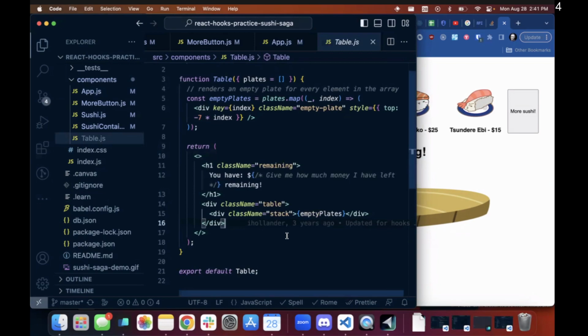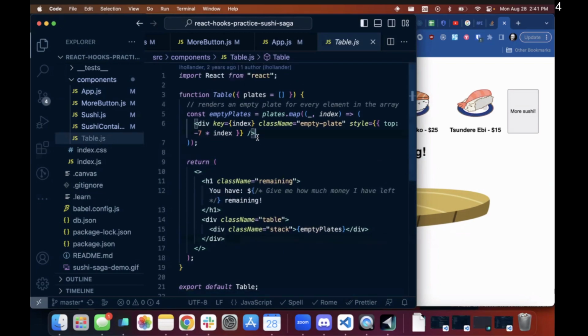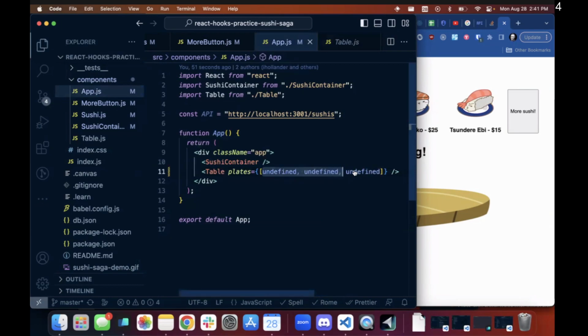The array was coming from, it was a prop and table, and app is what's actually passing the array down. So that means that this array needs to have things added to it. So it should start off empty, but then go up. So that means the array should be state.